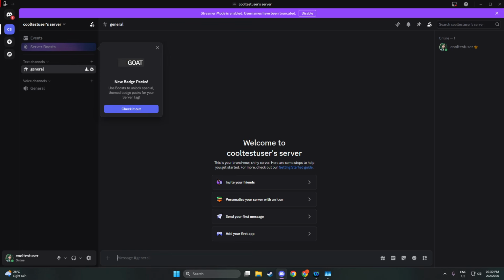To recap, first end all Discord processes in Task Manager, then relaunch. If that doesn't work, right-click the Discord shortcut and select Run as Administrator. These two steps resolve most cases where Discord seems to do nothing when you click it. Give them a try now, and you should be back in your servers and chats in no time.